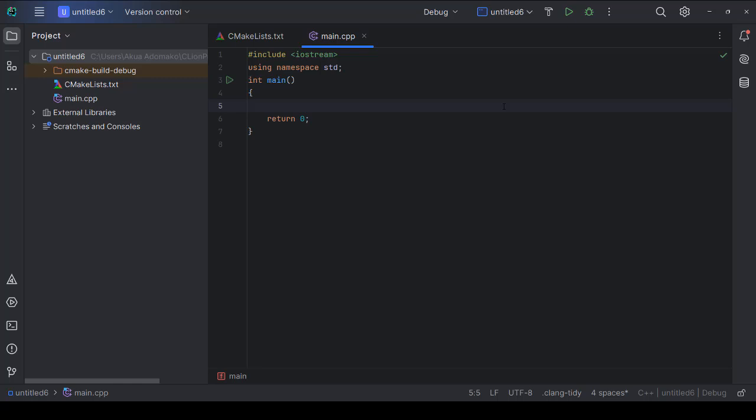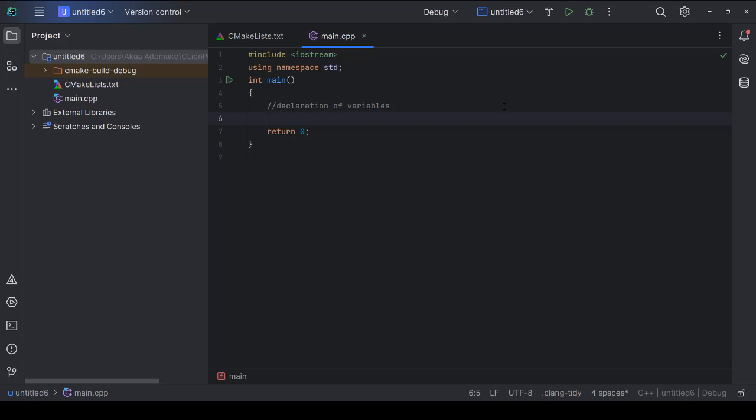Our question was about converting square feet to acres. Yes, so we are converting from square feet to acres. The first thing, remember that we said that we are going to declare our variables. So let me comment it and write declaration of variables. Alright, this is just a comment, it won't appear in your code.